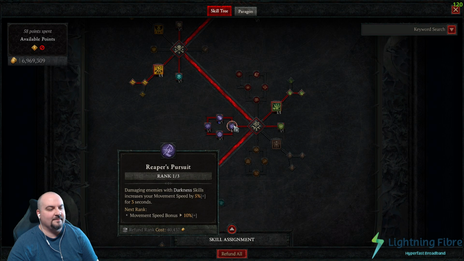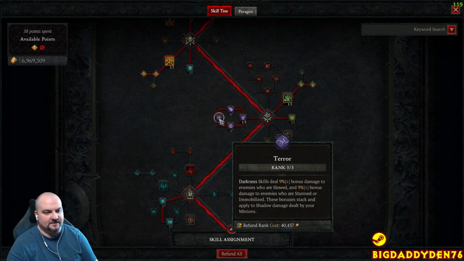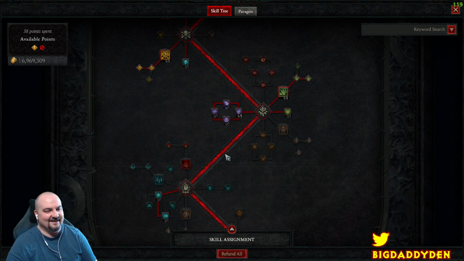Then go 1 point, guys, Reaper's Suit for the movement speed. Max out Gloom, because it gives you a huge damage buff. And also max out Terror as well. Gives you tons of damage. And I've actually maxed out Crippling Darkness, because now I get a 3.3 second stun from all the darkness skills, which is awesome. It's really, really nice. So, yeah, definitely max that out.